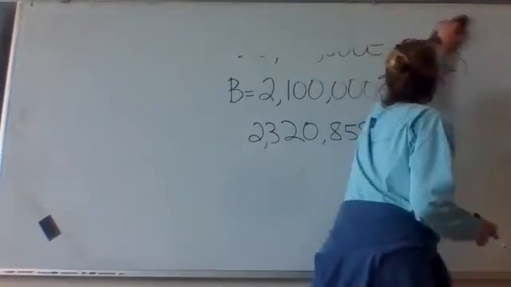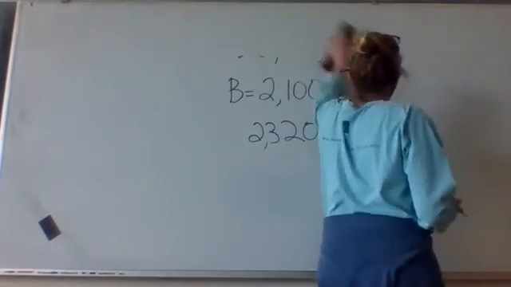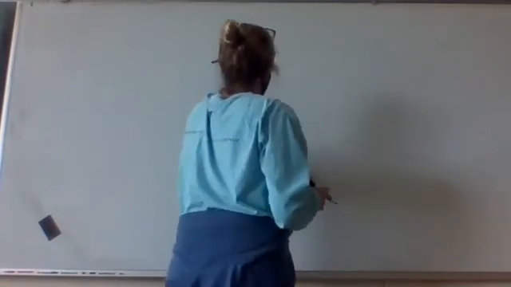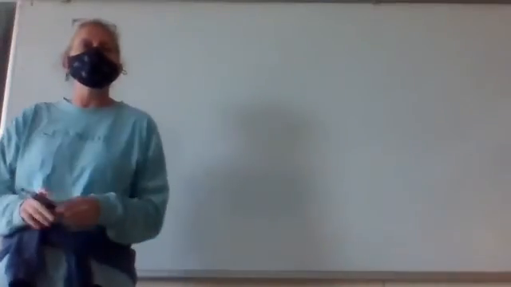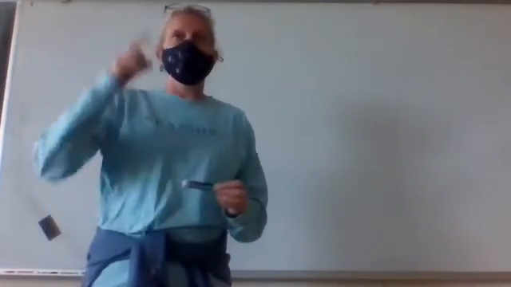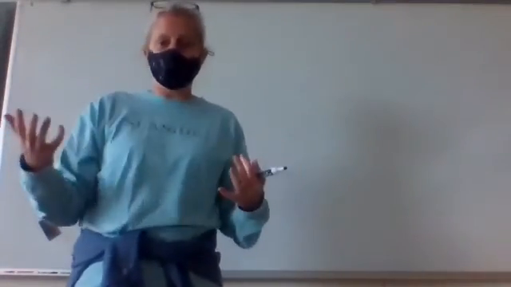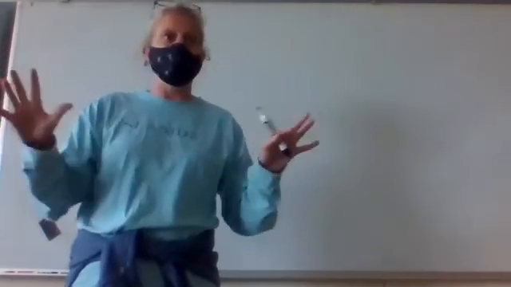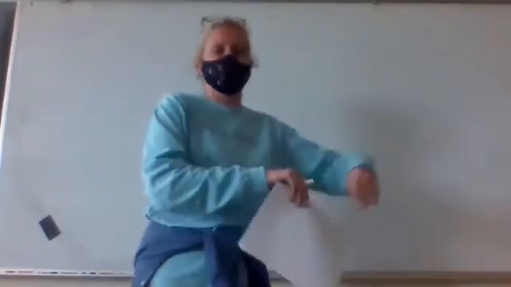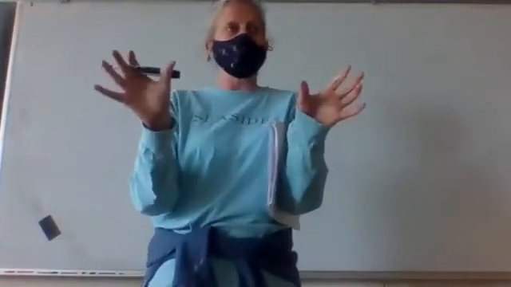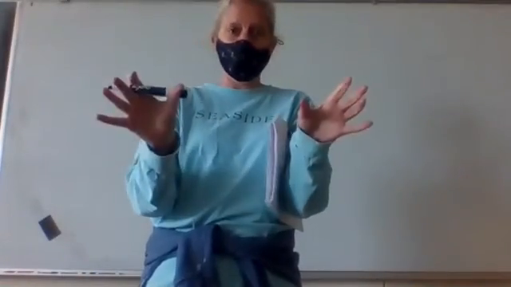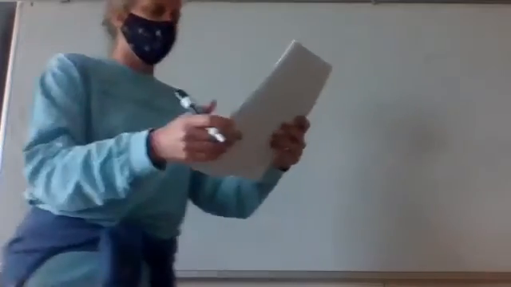Last one. The last one is solving an exponential equation, and depending on the equation that's given to us, that leads us to the method that we're going to use to solve it. The first method, which we like the most because it's the easiest and I don't have to log both sides, is if you can rewrite and make the bases of both sides of your equal sign be the same. So let's look at what we have.